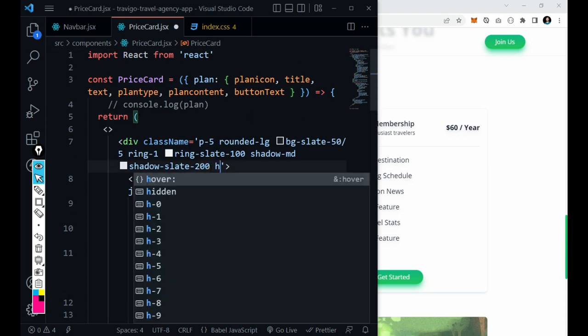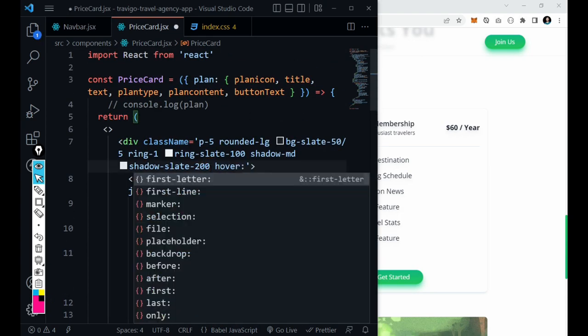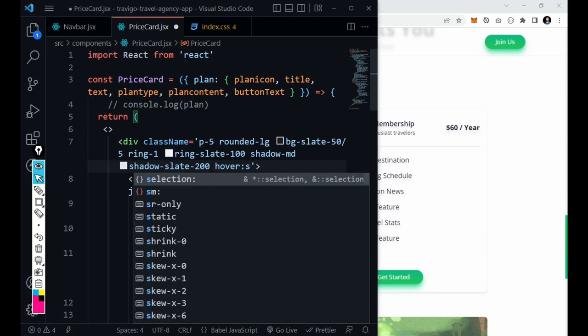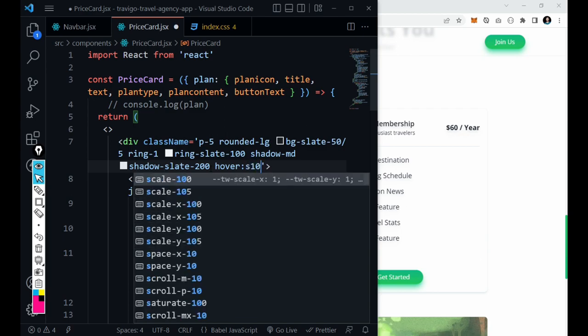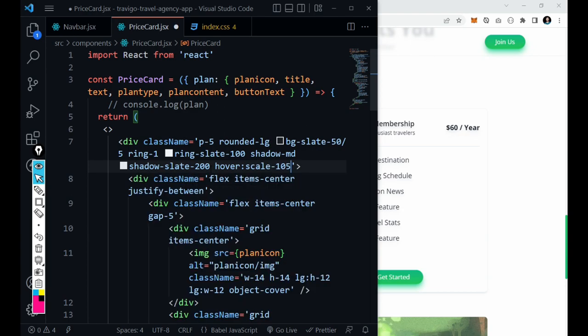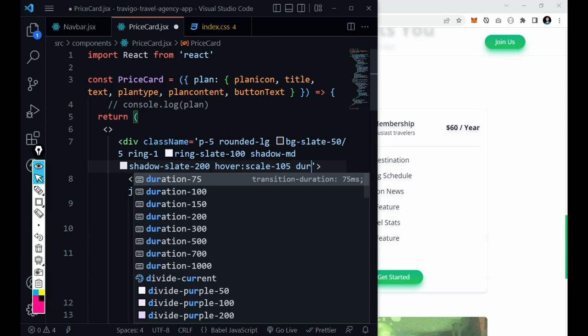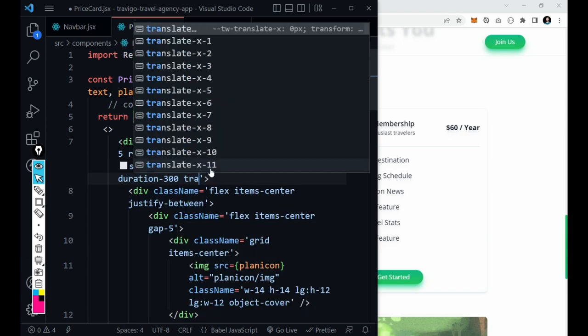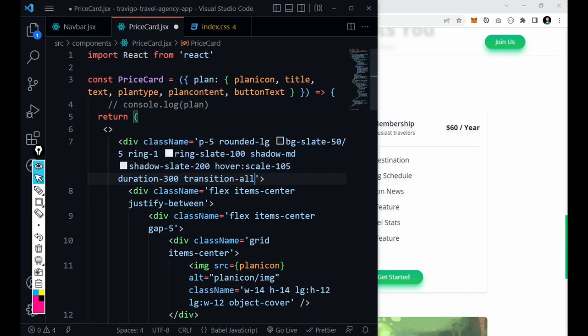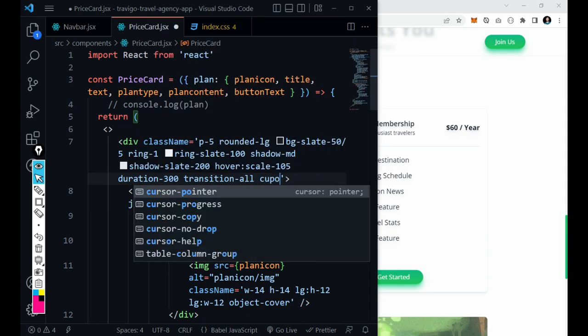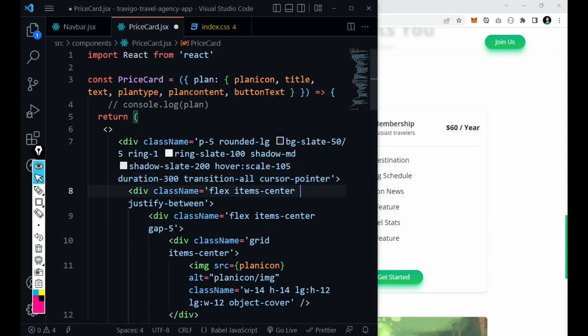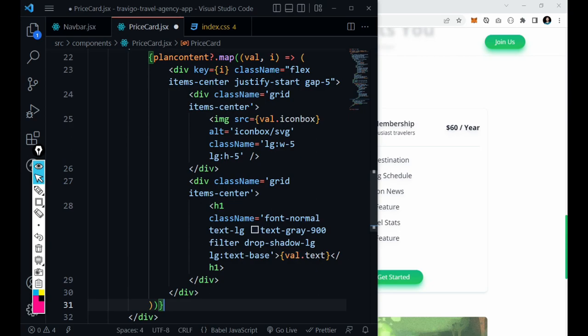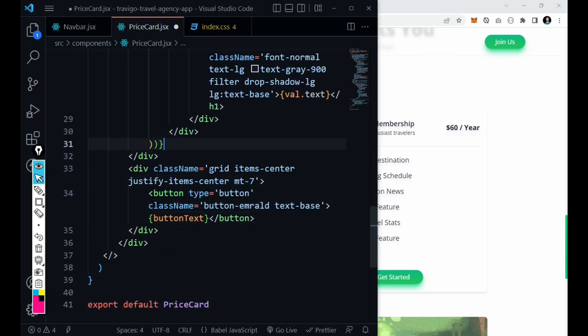On hover state I want scale 110, yeah, 115, duration, let's apply 300, transition all, and cursor pointer. I also want to change the color of this list.